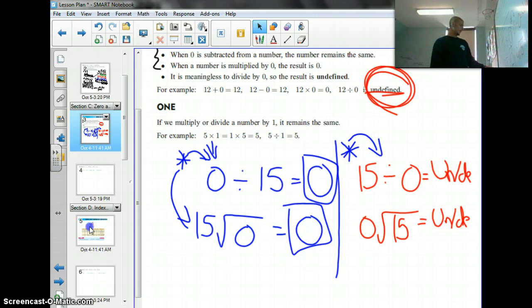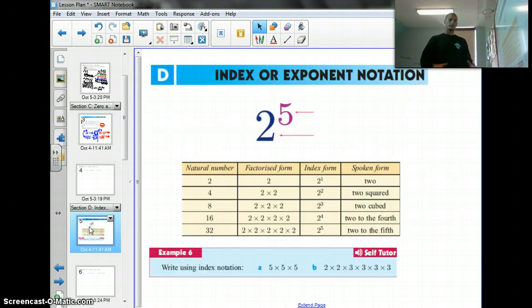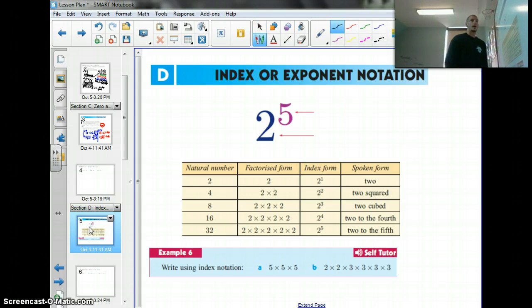The next section that I would like to go over, and this will be the last thing I talk about today, and now I'm going to unleash you, and first off, thanks a million for the sub, whoever's in here taking care of the class, is index and exponent notation. I'm going to go over this briefly, and touch up on it in tomorrow's video as well, but there are some basics about exponents I want to talk about. You have to know what the parts of an exponent and the whole number are.